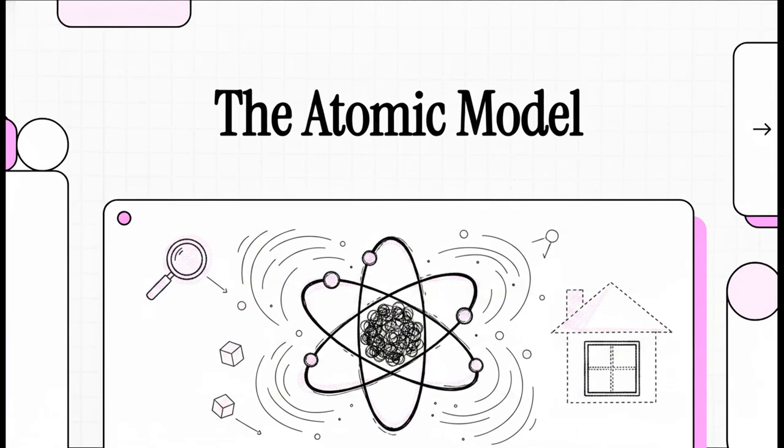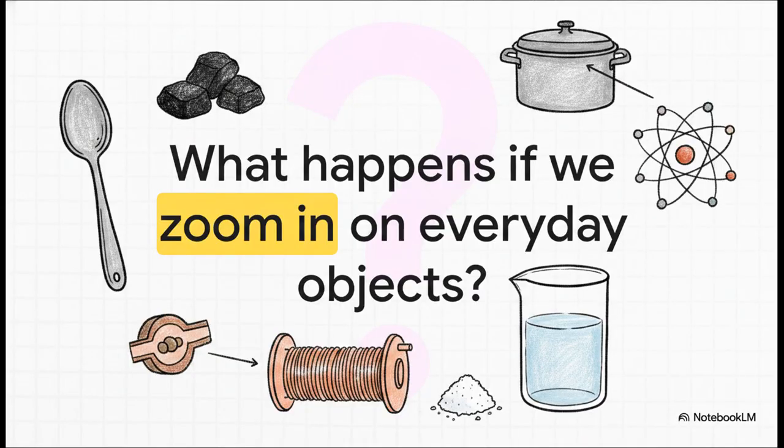Welcome to The Explainer. Today, we're jumping straight into a macro to micro journey, zooming way down into the invisible world that builds, well, literally everything. If you've ever looked around your house and wondered about the fundamental architecture of reality, you're in the right place. We're going to break down the unseen structures holding our universe together step by step. Okay, let's dive into this.